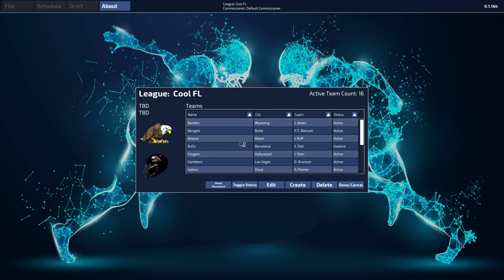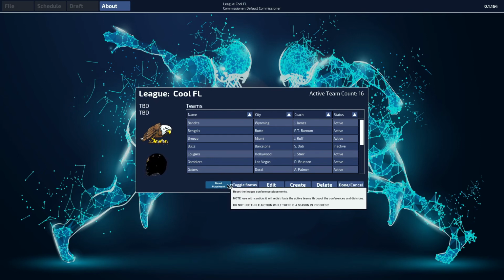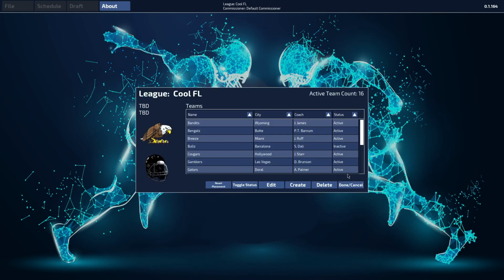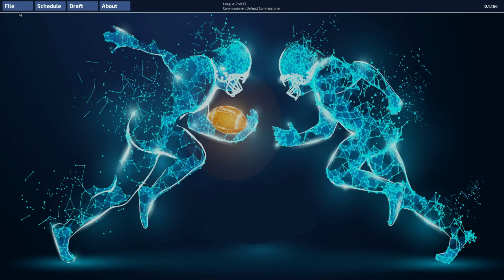Once we have made those kinds of changes, we have to hit this reset placement function. This will realign some data related to team placement with their conferences and divisions, and it is a necessary step when you set teams active and inactive. So we'll hit OK. From that point, we're done.